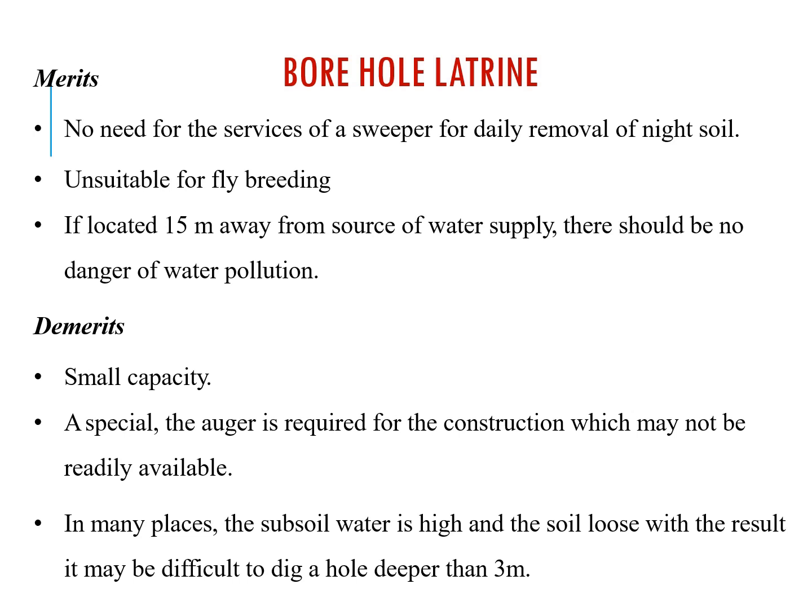And the most important part is the subsoil may be loose, so the soil may creep in, and it is difficult to dig a deeper hole in the tree pipe. If the soil is hard, it cannot be dug deeper than 3 meters, and if the soil is loose, the soil can creep in and thus compromise the functioning of the borehole latrine.